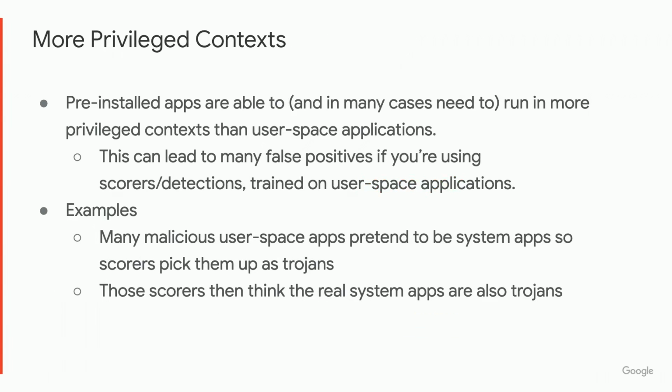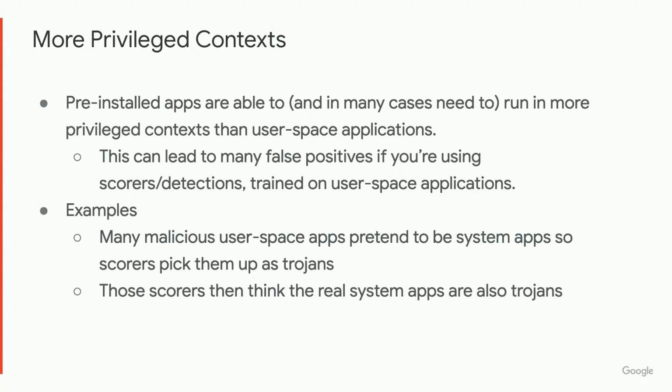Another thing that we ran into when beginning to reverse engineer pre-installed apps rather than user space apps is that pre-installed apps are supposed to operate in a more privileged context. And so we had for years and years and years fine-tuned our detections, our process, our scores, ML models to identify badness or PHA in user space apps. So something like this might be, let's say we have our SMS fraud ML model, and it's looking for things that are sending SMS messages.